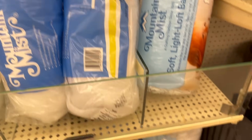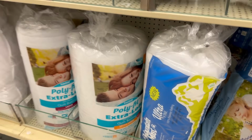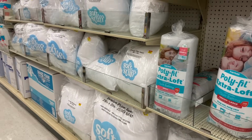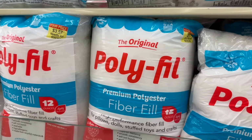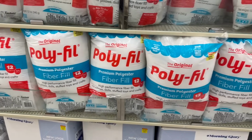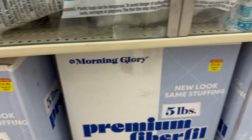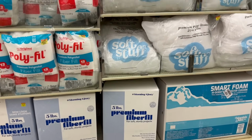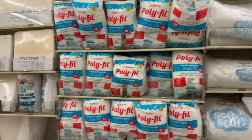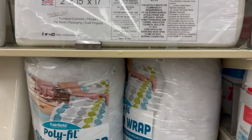Do y'all prefer bigger stores or smaller stores? Let me know down in the comments below. I remember working at craft stores, and a lot of times they liked smaller stores because bigger stores tended to be a little more overwhelming for a lot of customers that we dealt with back in the days. But I don't know, what is your guys' preference? Me personally, I prefer having a bigger store because I know I'm gonna find what I'm looking for.